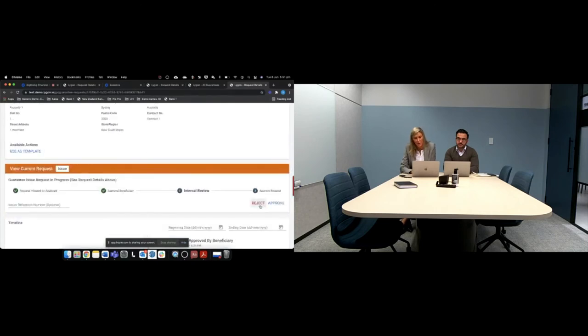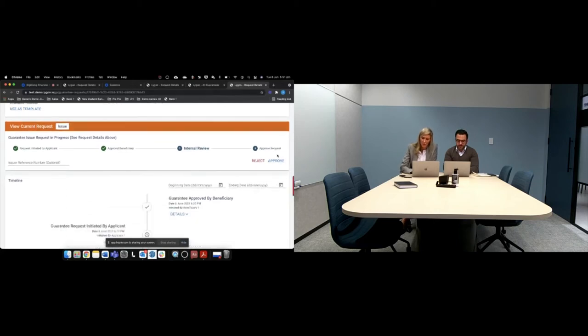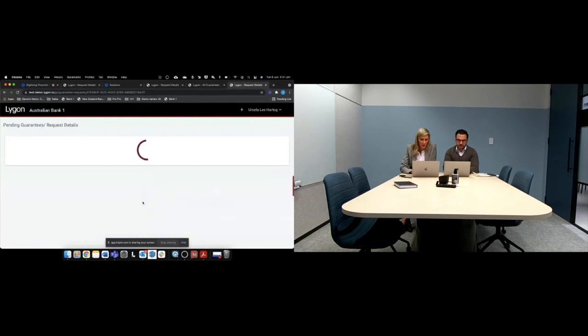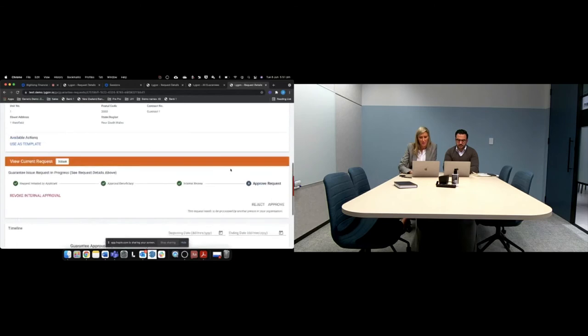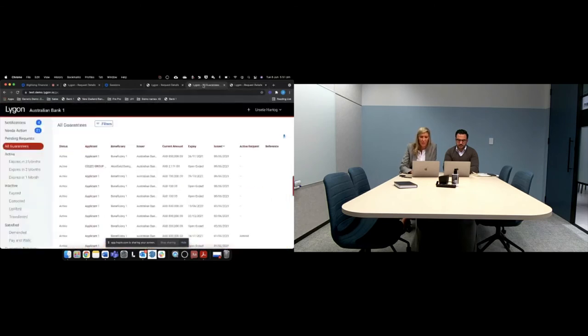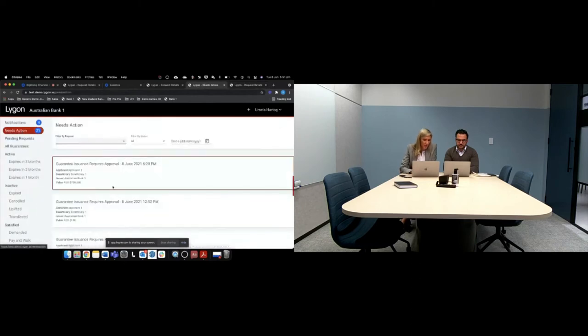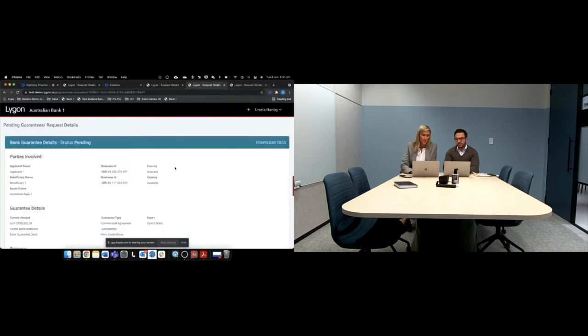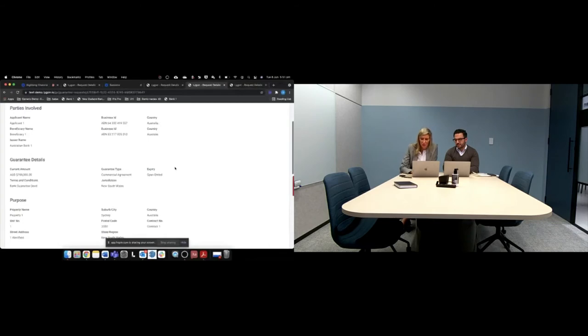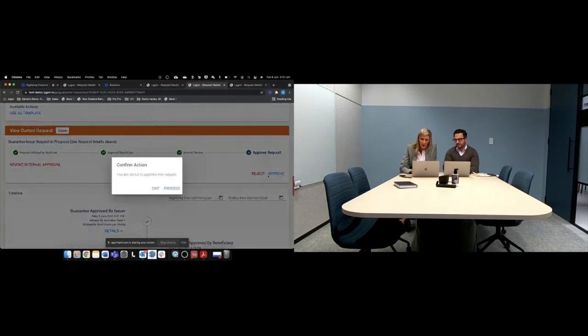Once again, at this stage, they're able to reject, and that will go through the process from the applicant to the beneficiary to once again approve. It'll be sent through to their level of approval. What I'll do is approve, and you'll be able to see in the timeline the stages of approval once again. This area is unamendable. It's time stamped, date stamped, and person or action stamped. I'll now go to the higher level bank manager who will assess the bank guarantee once again. And at this level, it's the final stage of approval. Once this is approved, the bank guarantee is generated.